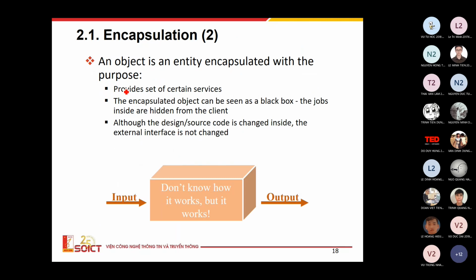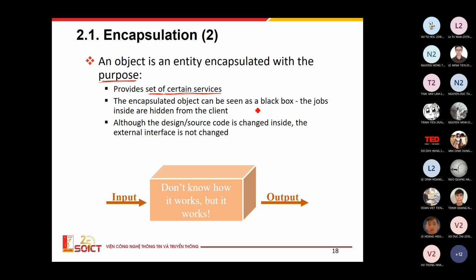And the purpose of this encapsulation is you want to provide a set of certain service. You want to provide to user some service, and you will pack it in a class. Okay.